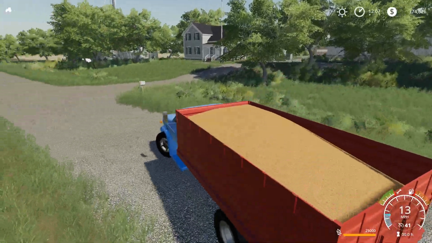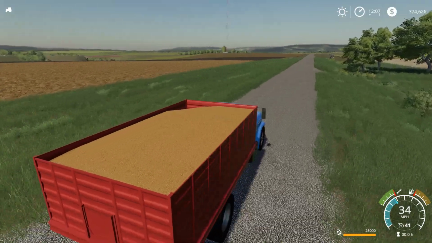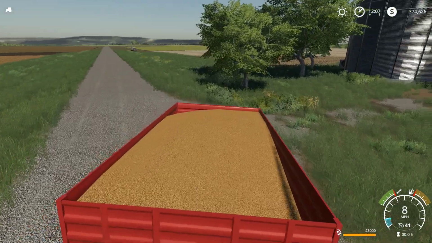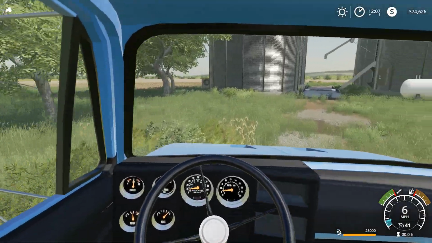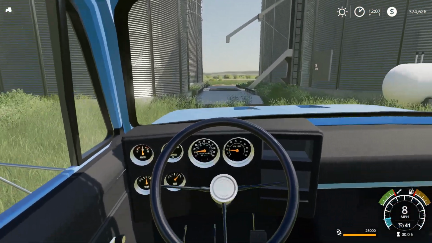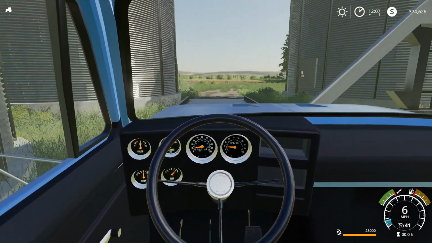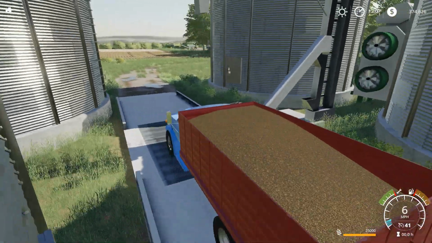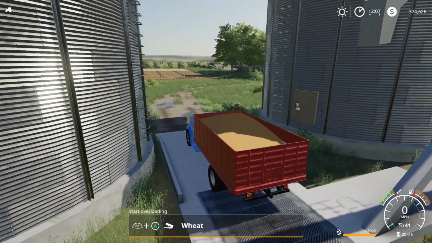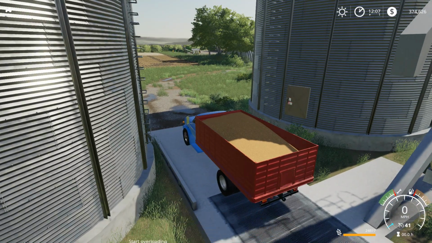Drive over here. We'll just go unload at the van so you can see. There you hear the motor working really hard with all the weight. We'll pull in here. You'll see it's detecting the unloading there, so you can go ahead and I'll start tilting the bed.